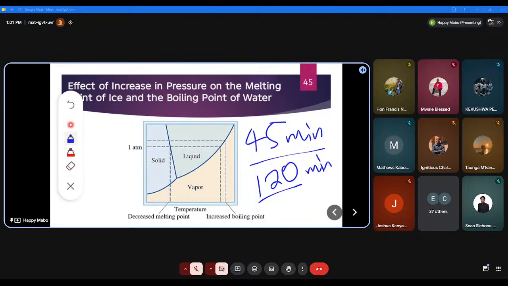far much faster. Okay, when you look at the melting point, on the other hand, the higher the pressure, the lower the melting point of a substance. So this explains the reason that you are able to see those who move on ice, the ice skaters, able to slide and keep moving. This is because the shoes that they wear on ice have sharp, pointed ends on the bottom part. Those pointed ends exert high pressure onto the ice, which reduces the melting point of the ice, and they're able to slide as they do.